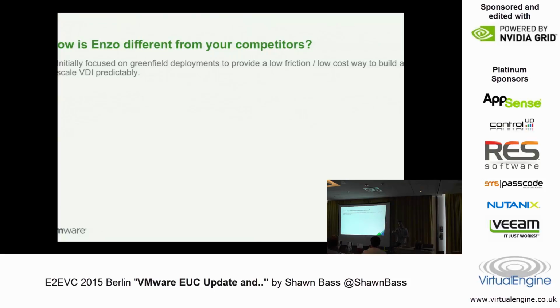If a customer wants to roll to this architecture long term, they would just roll over a third of their environment every year, and 3 years later, they're completely on this new architecture. But we realize people have to live side by side for a while, so that's why we're going to tie the Horizon 6 adapter to bring in your legacy environment.